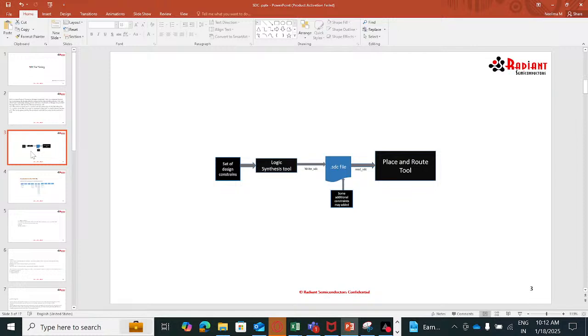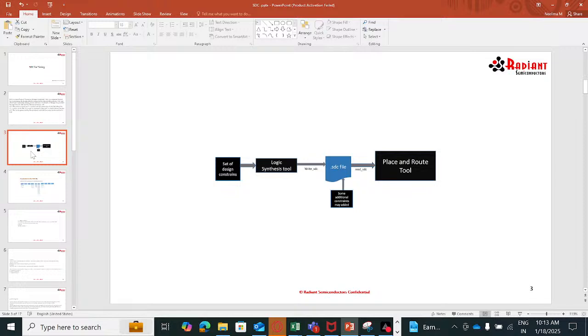Now, with the help of the clock period, as we know, 1 by f is nothing but the clock period. With the help of the clock period defined in the design constraints given by the RTL team, we need to try for fitting in the logic.